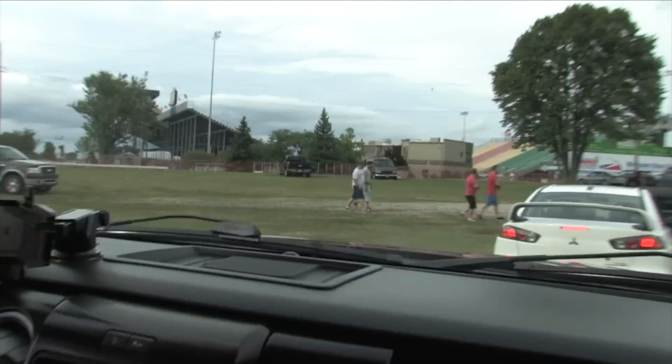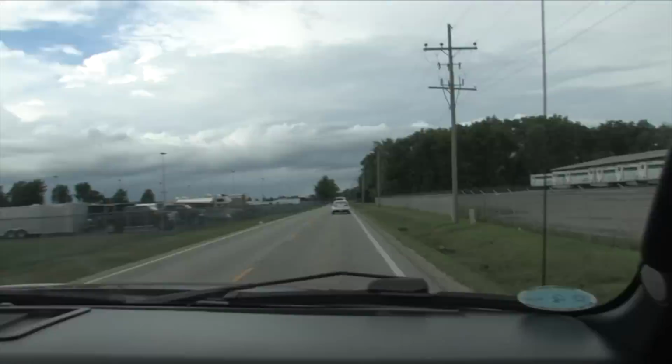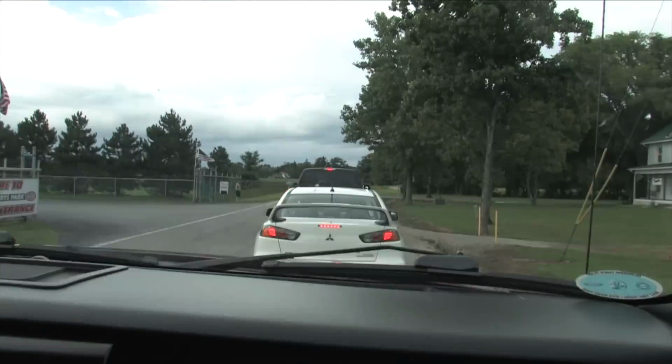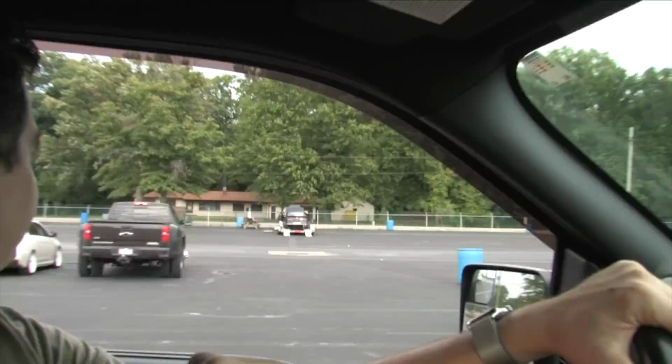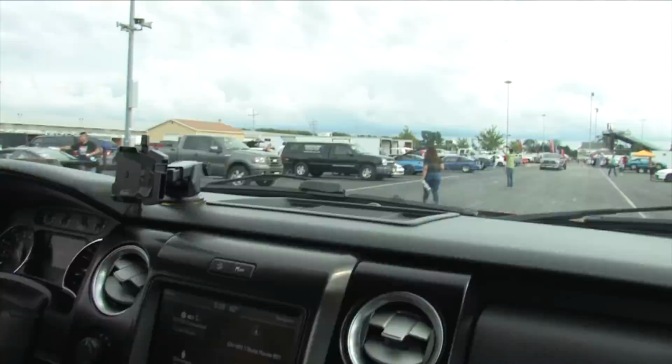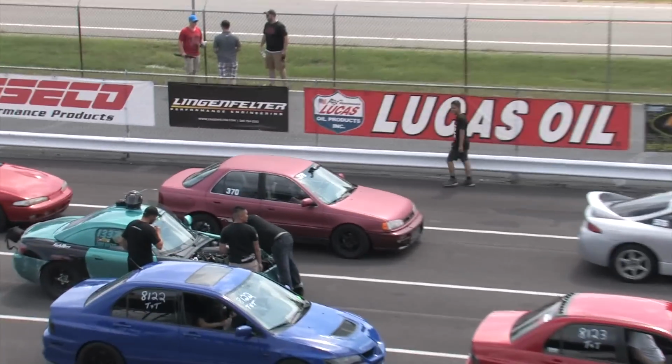I couldn't get a spot on the dyno before I needed to be at the Summit Motorsports Park racers registration. Who knows, maybe next year. But after the registration, it was time to find a spot, unload the car, get my pit area set up, and fail tech because my helmet had expired. That didn't matter for test and tune, so I got right to the staging lanes for some drag passes.